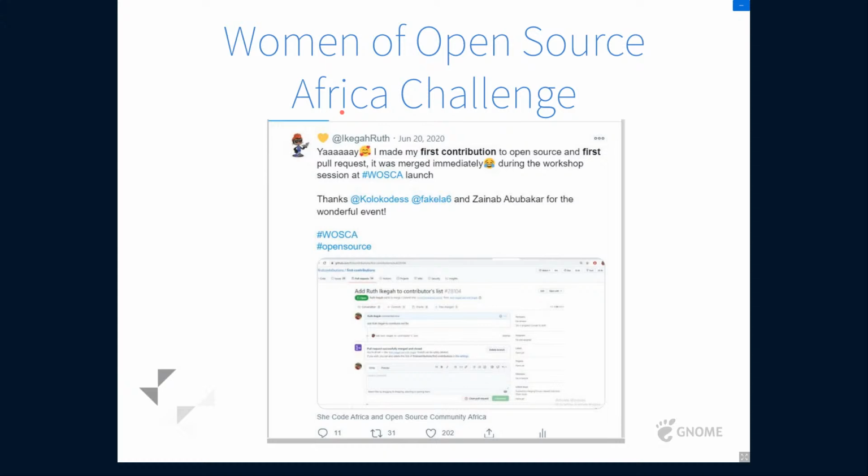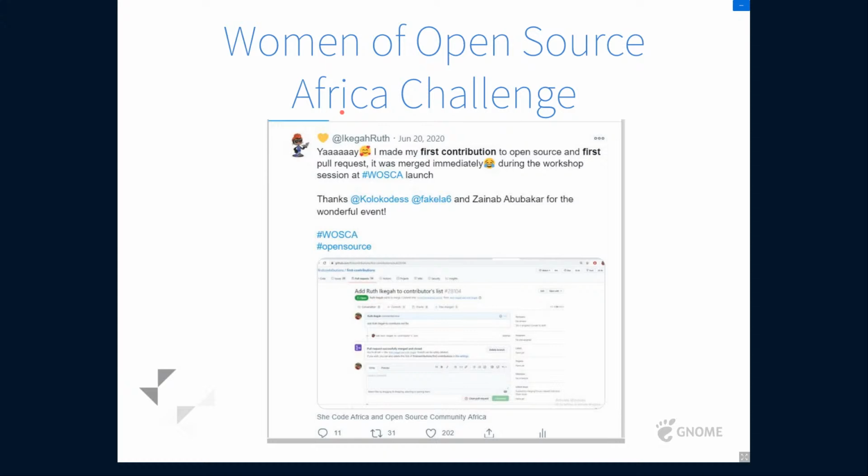The initiative was launched in July to get more women in Africa contributing to open source. There was the launch of the program and a little workshop to get you to give your first open source contribution.